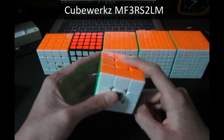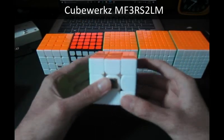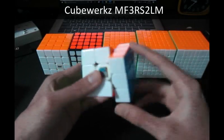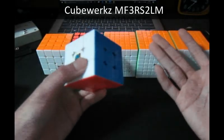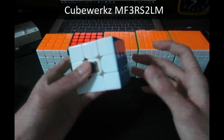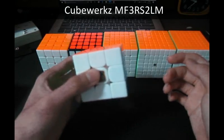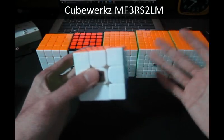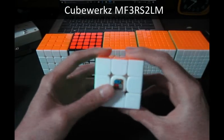Aiming for a 16 average, and the cube I use is a RS2 with very weak magnets, and even though the raw speed of this cube is not the fastest out there, I find that in terms of TPS, I can actually have quite a fast turn speed on this cube, and the left ring finger D and D prime work very well. The RUD G-pumps also flow very nicely, and this cube just has a very tight and stable feel.